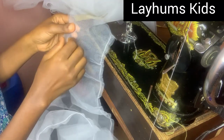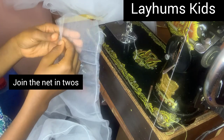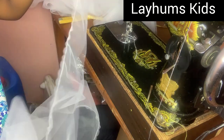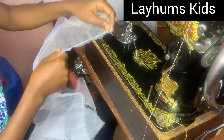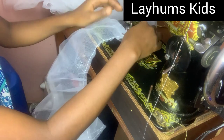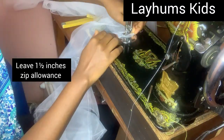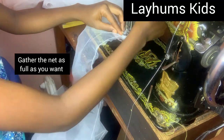So together the net, I will hold the net in twos. After doing that, that's what I'm doing manually. I'll join it together to the entire length. Next thing I'll do is whip the sewing machine, and I'll be leaving 1.5 inches zip allowance before starting my gathers. So I'll be gathering my nets as full as I want it to be.